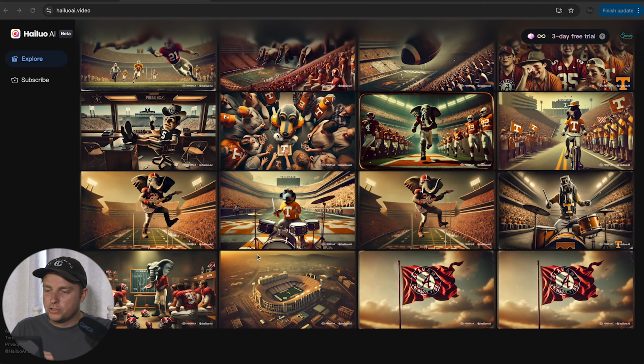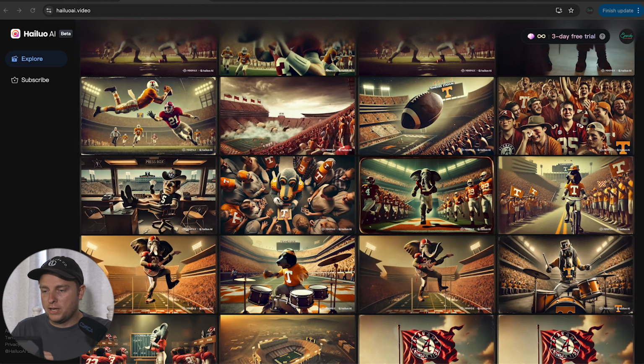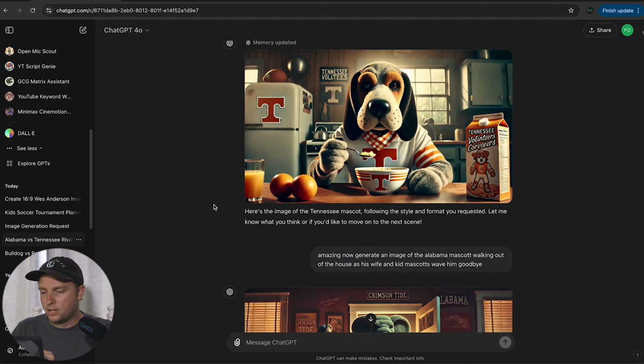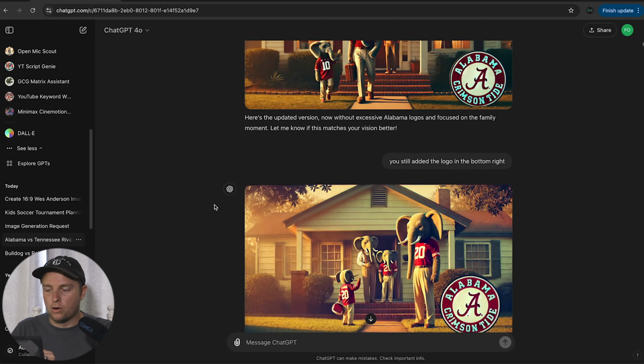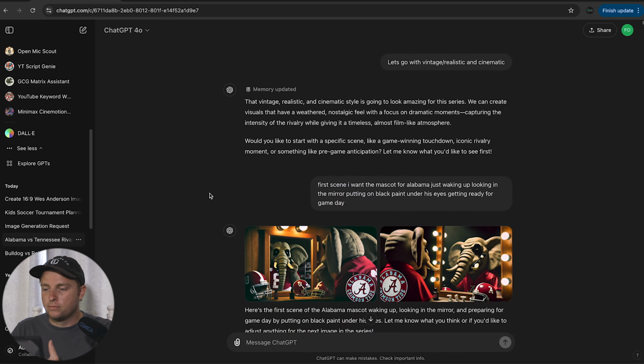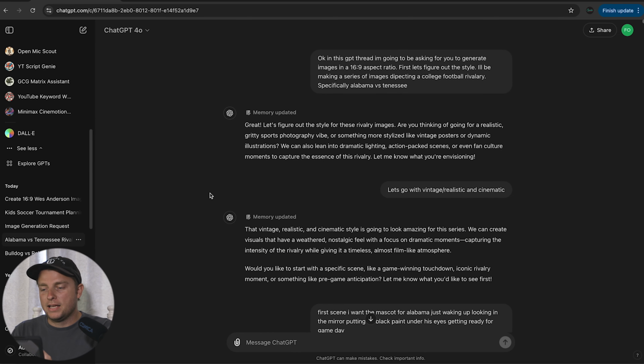So if we just look at my thread here inside of ChatGPT, you can see there's a lot of images here that go along with the theme of this film. But the very first thing I did, and I found was very important, was I gave ChatGPT a prompt that would set me up for success going throughout the project. So I'll just read my initial prompt, and then you can pause the video if you want and read the rest of its response.